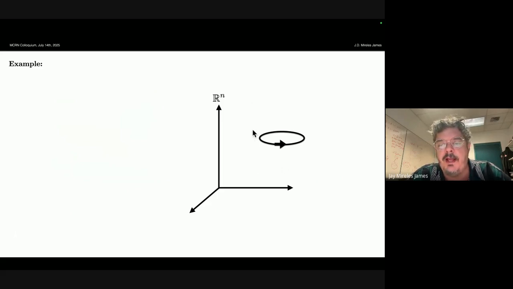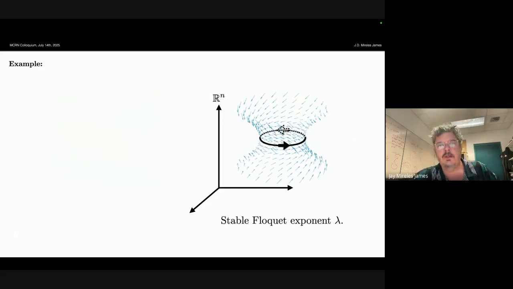So let's say you have a periodic orbit and you have say a single stable Floquet multiplier for this periodic orbit. So you have a tube attached to this periodic orbit, a tube consisting of orbits that accumulate to your periodic orbit. In other words, this thing has a stable manifold. Okay, and then here's a depiction of what that manifold might look like in phase space.